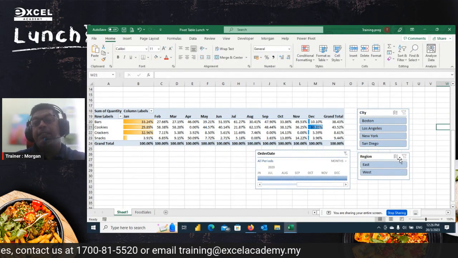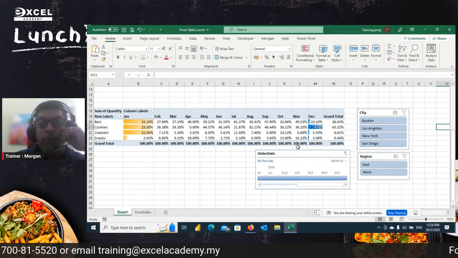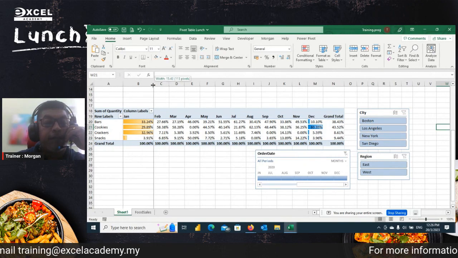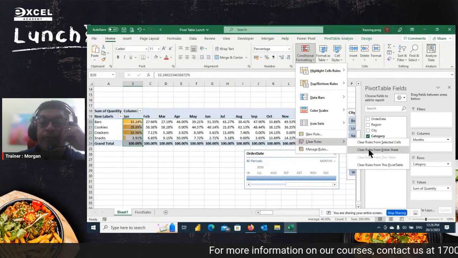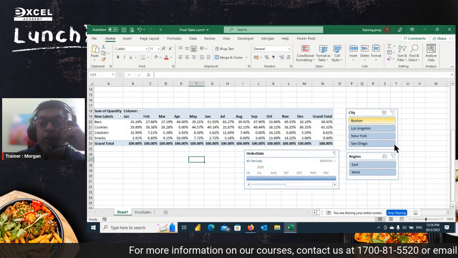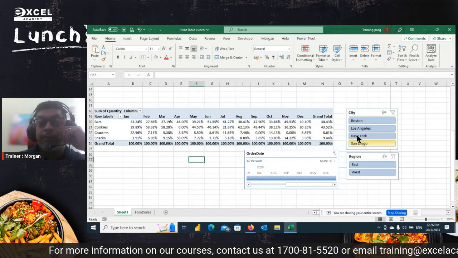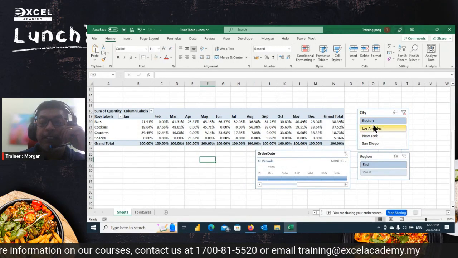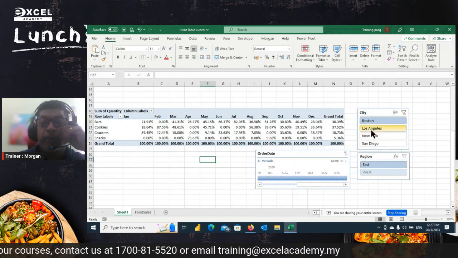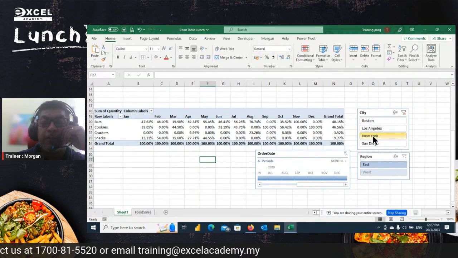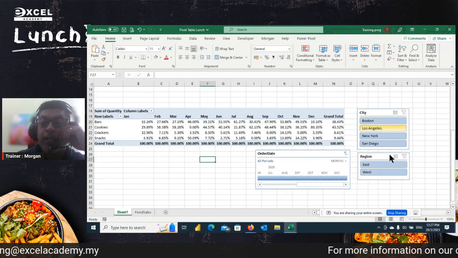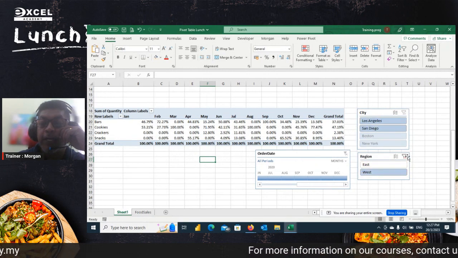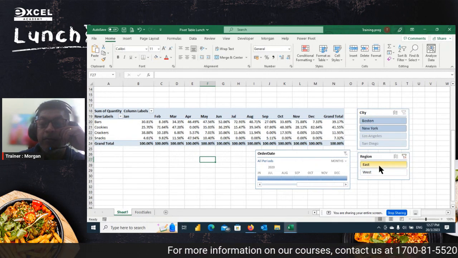So what they do, if you want to go and find out, okay, macam mana was my... let me remove this. Okay, how was my performance of Boston? Just click on the Boston. Lah. So that is your Boston. This is LA. This is New York. This is Santiago. So your data get filtered easily. Kalau kita nak tengok by region, go ahead. Just click the region. So that is your region's performance.